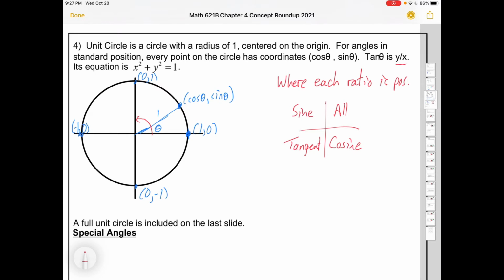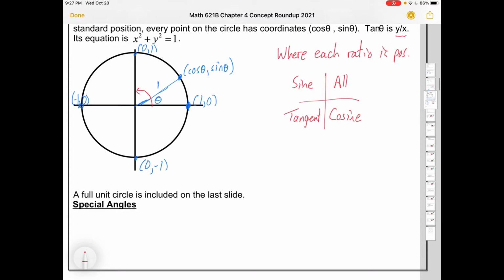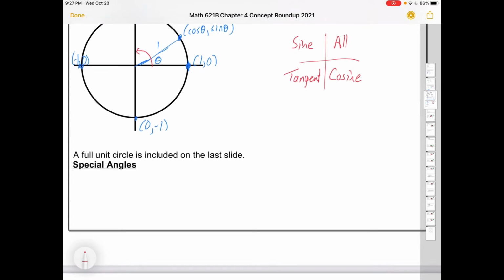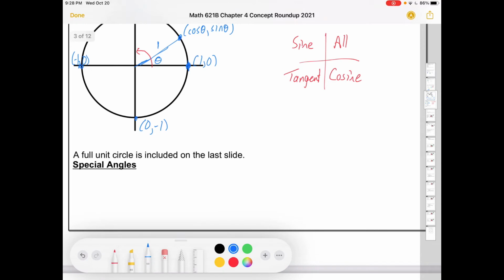Now, you can get a big unit circle that has a bunch of common angles on it, and I put one on the last slide. But we're typically going to work with just the quarter circle because it takes a long time to make a full unit circle with a ton of angles in it. But all the special values that we learn come from a couple of important triangles. So I'm just going to take a second here and run through where some of these values come from.